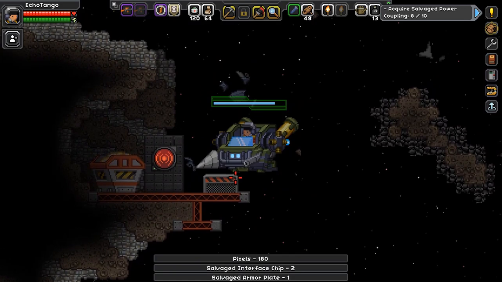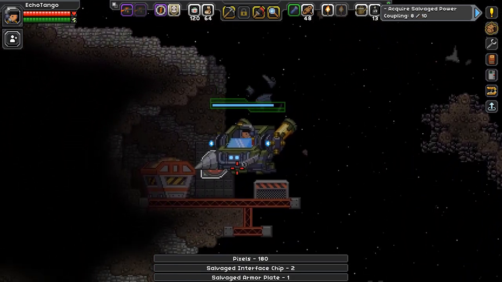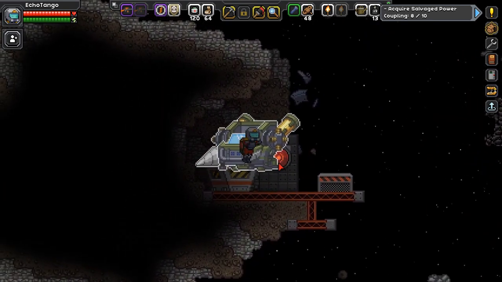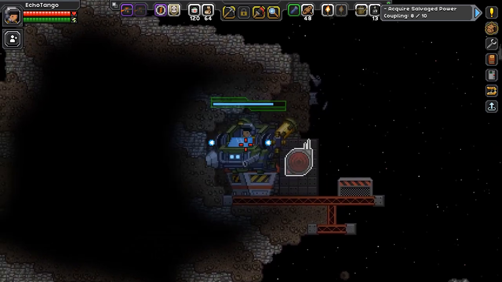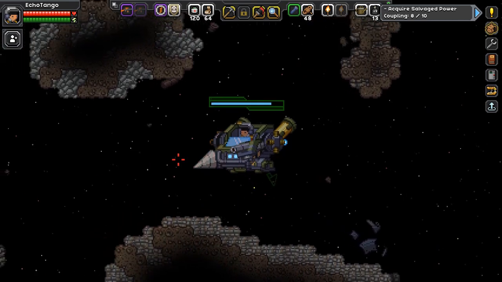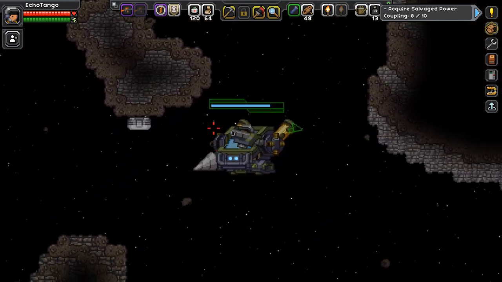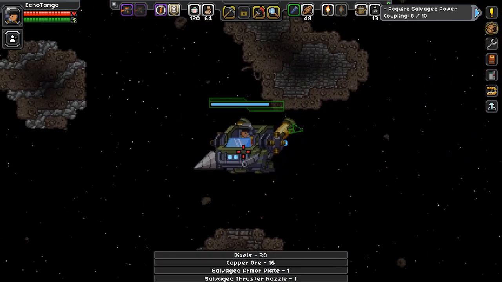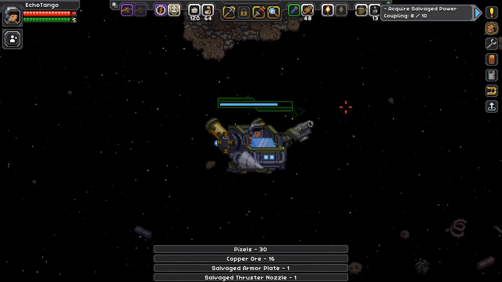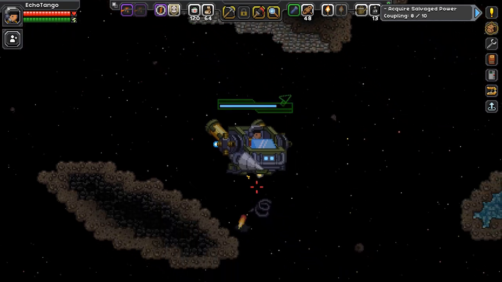Got a lot of salvage interface chips and salvage armor plates. I just need 2 more power couplings. That's all. That's literally all there is. I'm still not sure what that does, though. I'm still really confused on what those do. No. I guess I have to explore every nook and cranny of this place to get what I want. Maybe get some more enemies. Who knows?